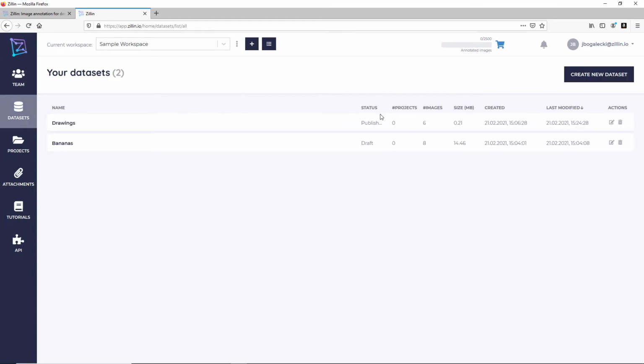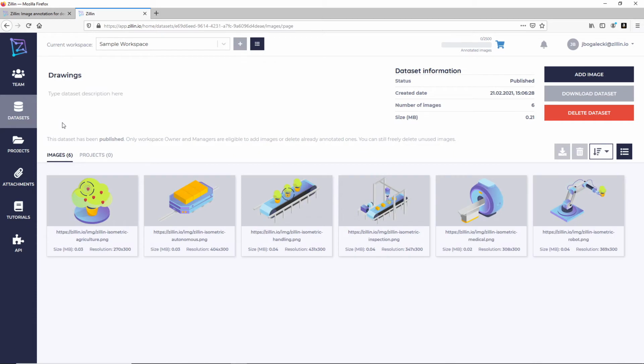So, as we can see, now the status of the dataset drawings is published. But since we are the owner of this workspace, we're still 100% free to perform all the changes to this dataset that we wish. So under the Annotate and Go plan, before you try to create a project, there is relatively little difference for you in practice whether a dataset is published or not.